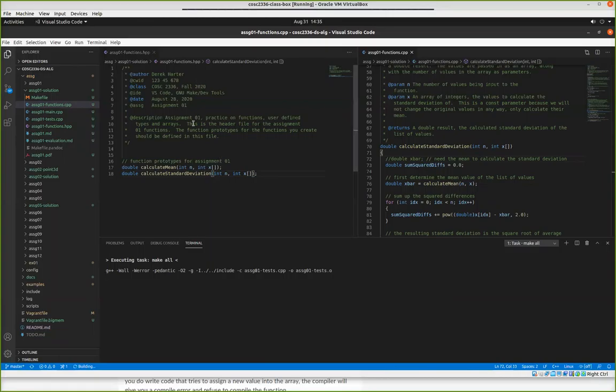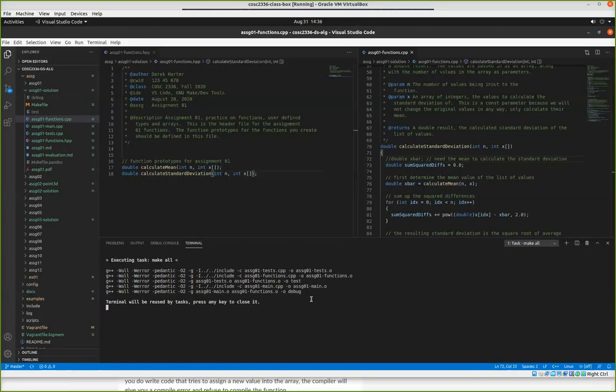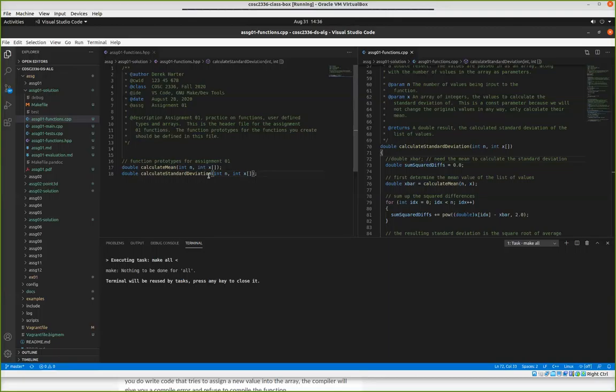I think the reason I'm getting that though is I actually do have a problem with the build system. Because I changed the header file, it should have forced the assignment one test to recompile, but I should probably check our make build system because it didn't rebuild the tests even though I had changed the header file. That was kind of the reason why, because it really needed to be rebuilt since I changed the function prototype from being constant to being non-constant here. But yeah, as usual, that'll take its time, but it should compile. There we go. So yeah, it will build if you rebuild everything cleanly.